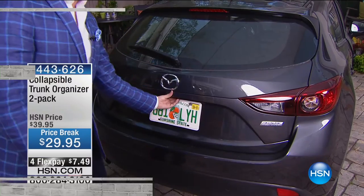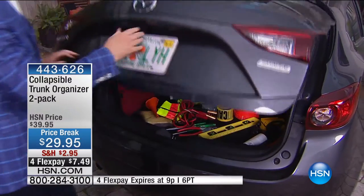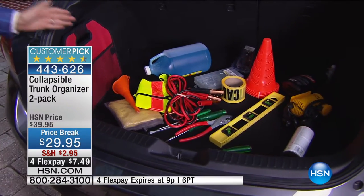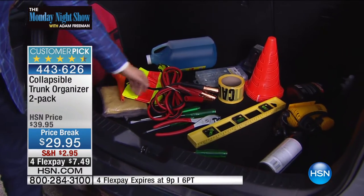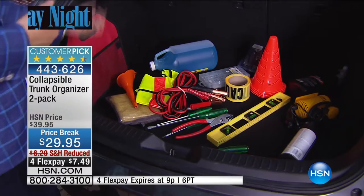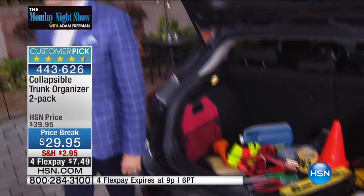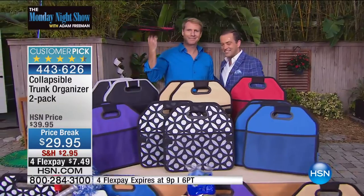I'm opening the trunk — that nearly went really wrong. Look at this. Does your trunk look like this? Probably not. Look how it's so perfectly placed in there. A lot of us have trunks where we have everything thrown in there — things are moving, rolling, shaking, rattling. It's not pretty. There is a way to take all of this and tidy it up.